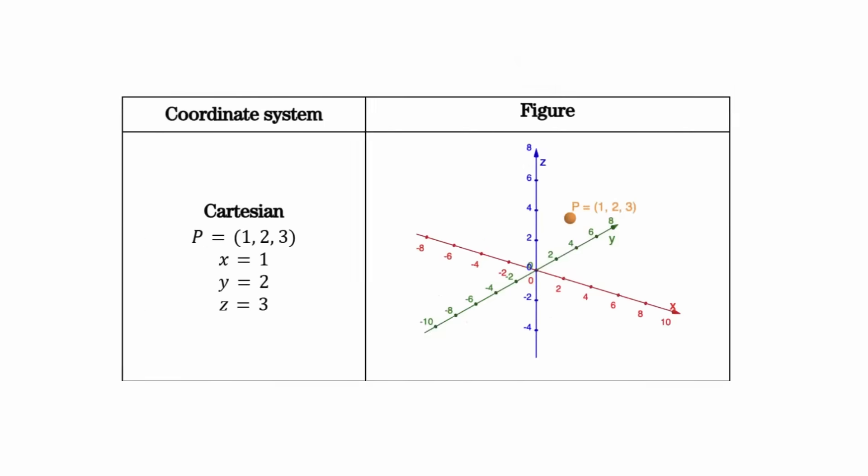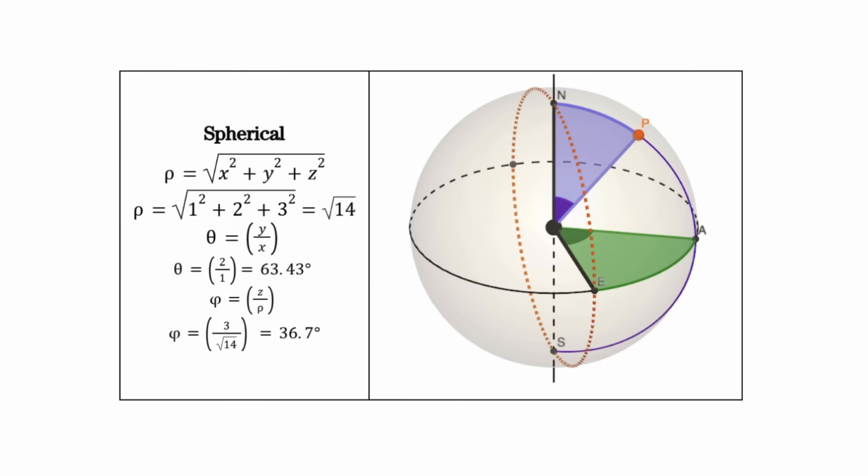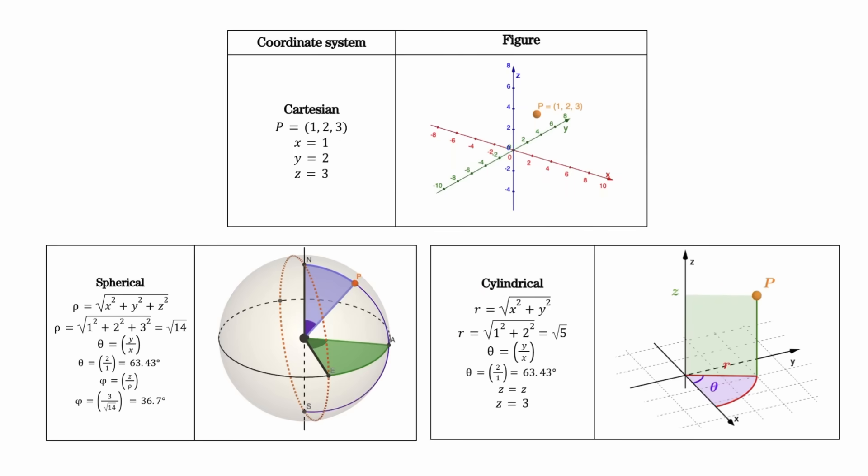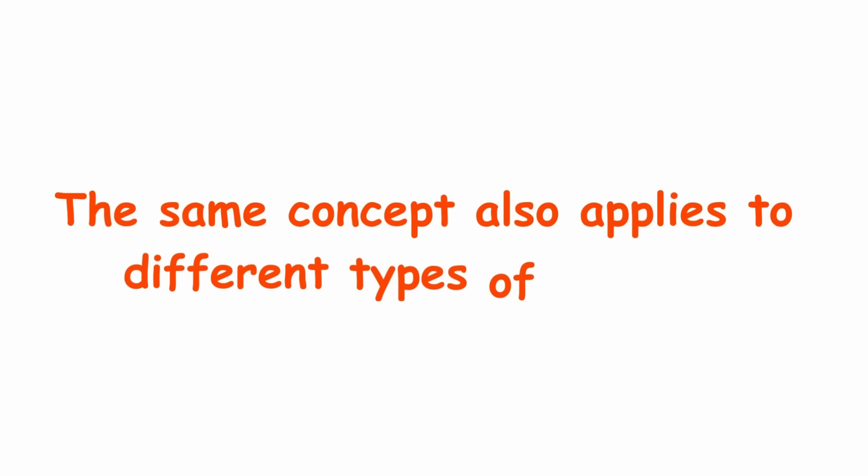Next, a graphical representation of a point in space will be made for the different coordinate systems: Cartesian, cylindrical, and spherical coordinates. This is the same point represented in three different coordinate systems.